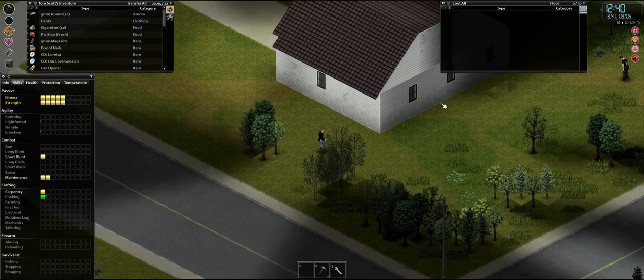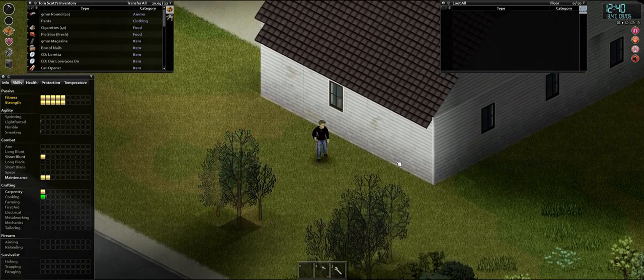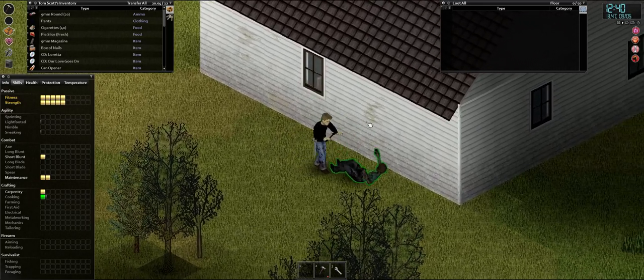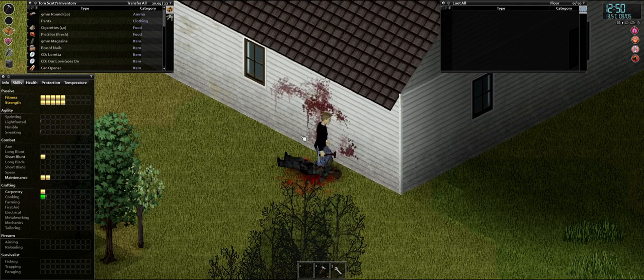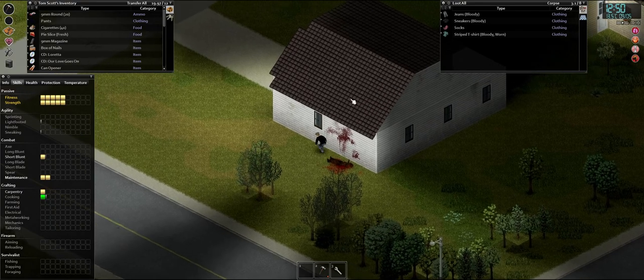Okay, that guy saw us. Let her come to us, push her down, and stamp. We are extremely tired, so it's going to take a while. Let's check inside.